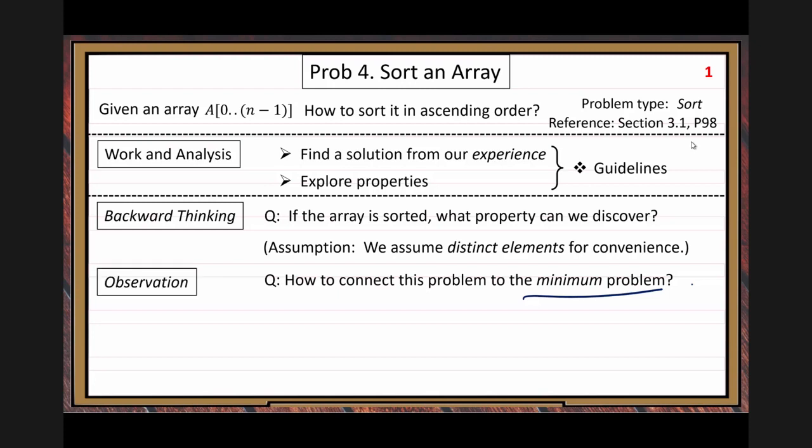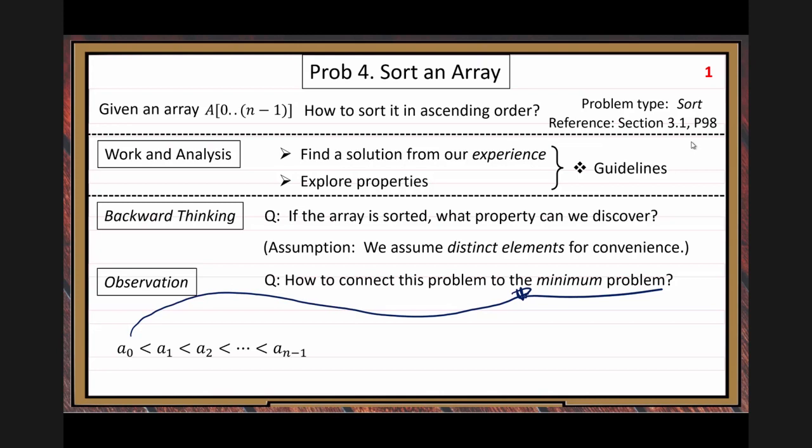Observation. Now we need to do backward thinking. With backward thinking, we consider the array already sorted in ascending order. Now you observe this whole array. Can you discover some special property? The property you should connect to our old experience, the minimum problem experience.